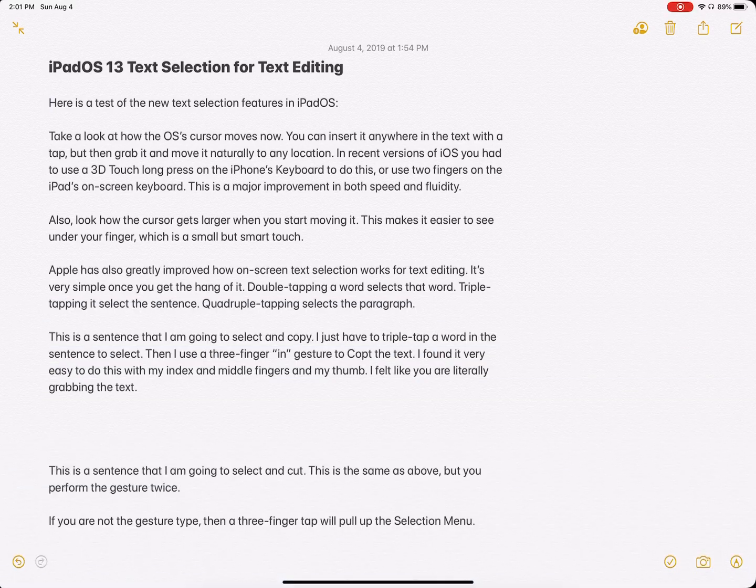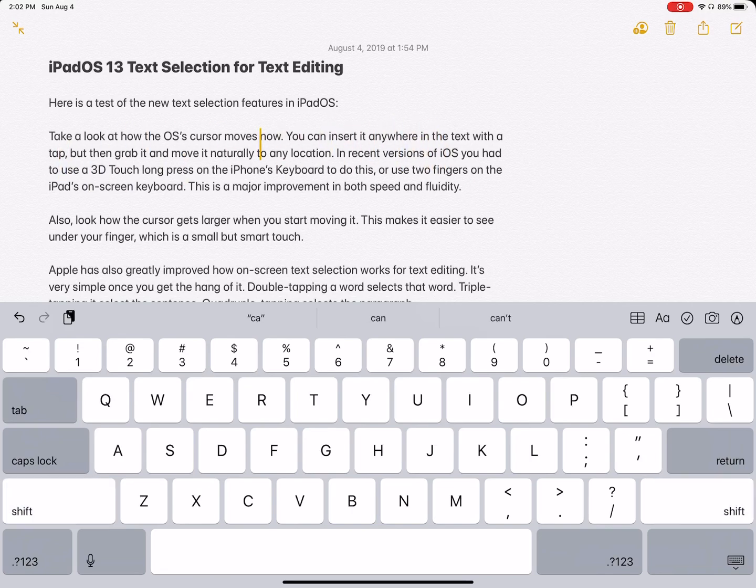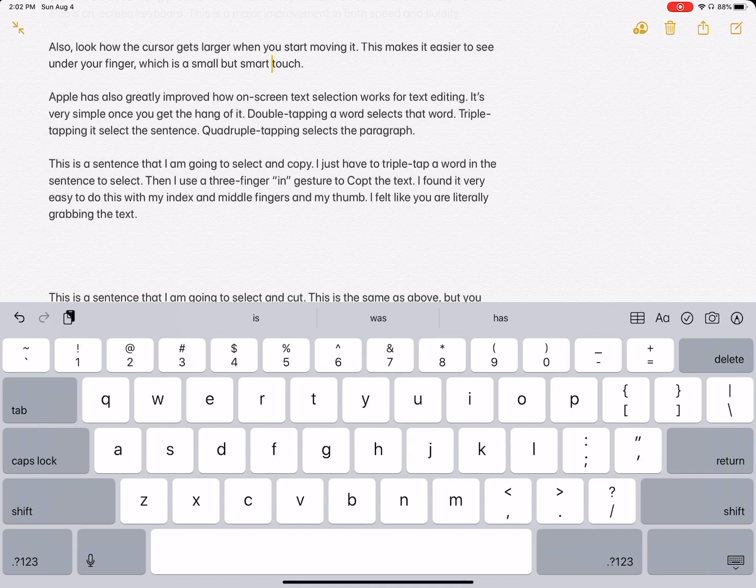And what Apple has done is taken a lot of the complexity and additions out of this and just simplified the process of working with the cursor. So now I can drop the cursor in a location and I can simply tap on it and drag it anywhere I want. And so anywhere I drop it, I can pick it back up and grab it again. I don't have to do anything special. I don't have to go anywhere special. I don't have to use a certain kind of tap. It's just a smooth drag motion. And if you look, you'll notice how it gets larger so that your finger doesn't get in the way and you can easily see where you're going with it, which is definitely a nice feature, especially for somebody like me that has large fingers and thumbs. That's especially useful, again, on the smaller screen of the iPhone.